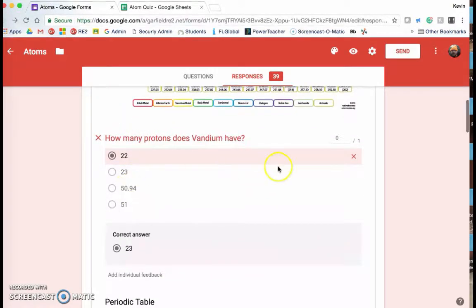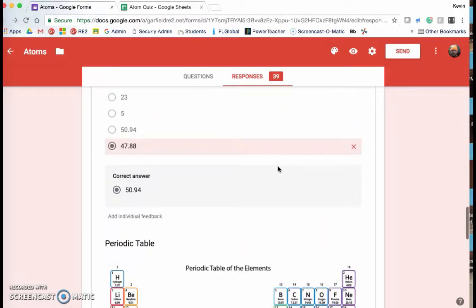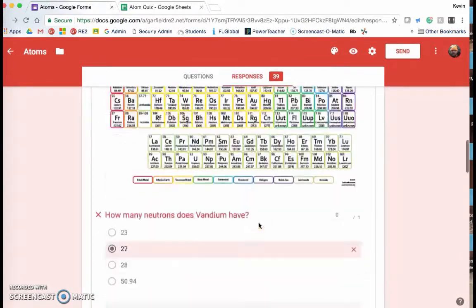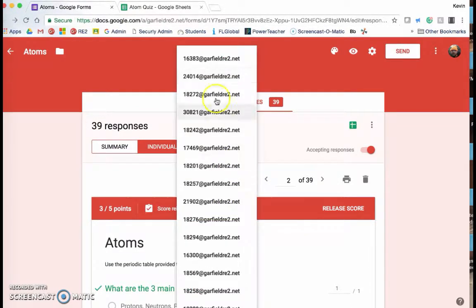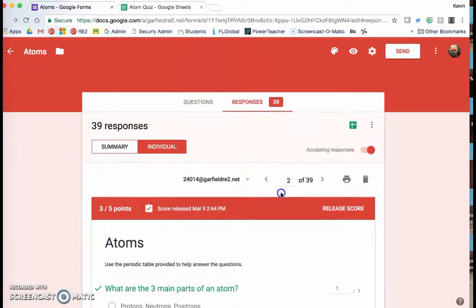So you can see their responses and see where they need support based on their right or wrong answers. If I want to switch to the next student, you just click over. If you want to find them off the list, you can choose the list option here too and scroll down and find them. So that's a way to do it. And if you want to print, you can do that. If you want to trash their quiz and have them do it again, you can do that too.